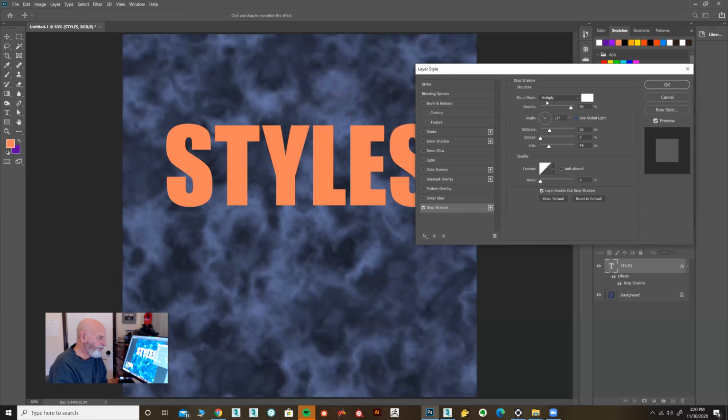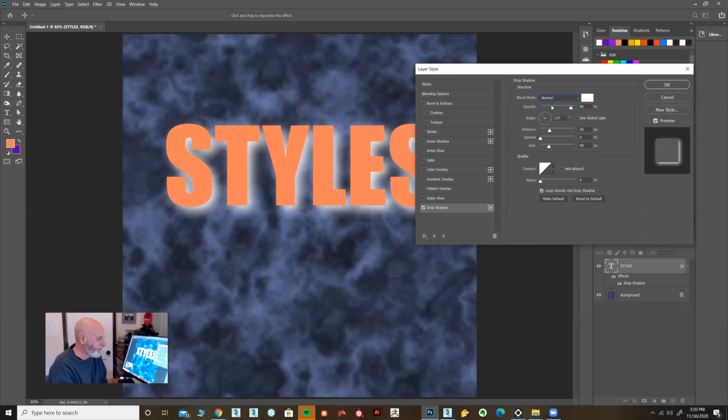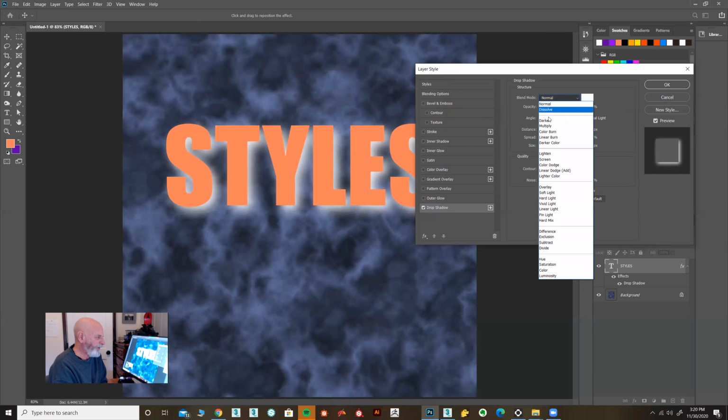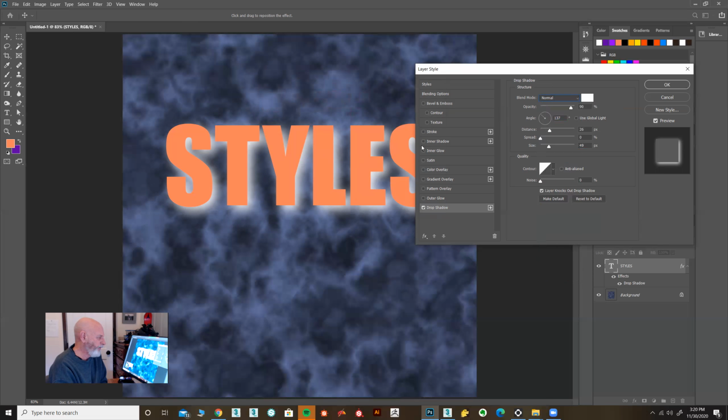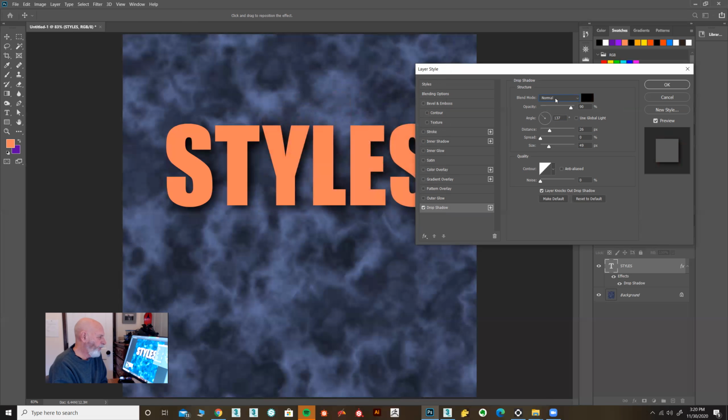So if you want a white drop shadow, you can always just set this thing to normal, okay? That always works, right? The multiply just creates a somewhat better result in certain situations, right? This looks pretty heinous, but it's what I want. Okay. And see, black will still work in that way also, with normal also.